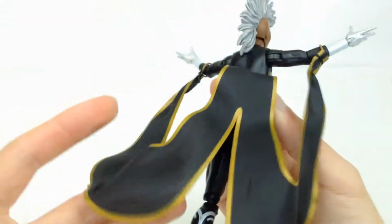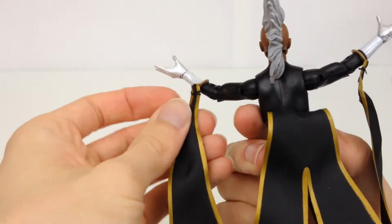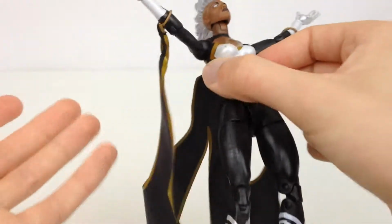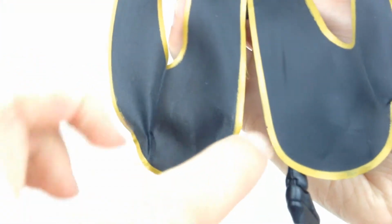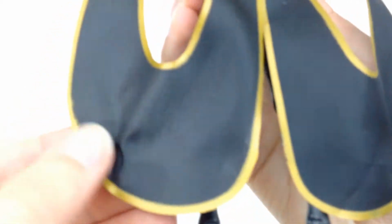Not too sure if you can iron this or something. You can probably heat it up a little bit and straighten it out, but just be very careful whatever you do to try and straighten this, or when you take it out of packaging, because it is pretty thin. I don't know if it's nylon or what, but it's pretty thin, so just be careful with it. It's not frayed or anything. It feels like it's made pretty well. It's just wrinkled and stays like it.